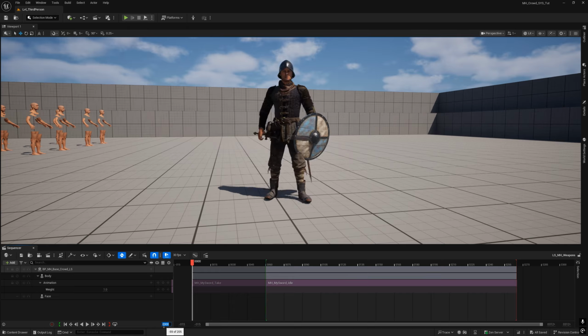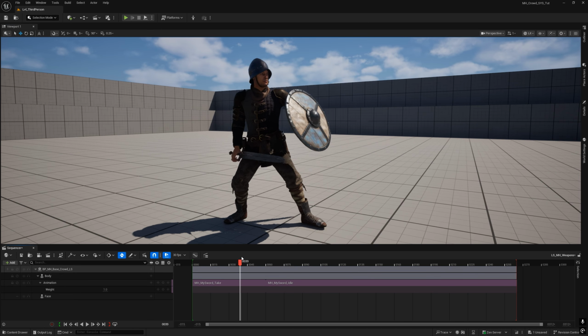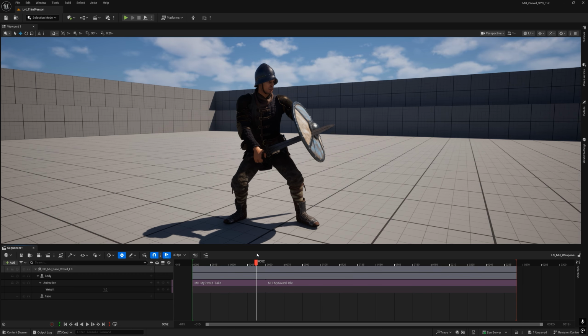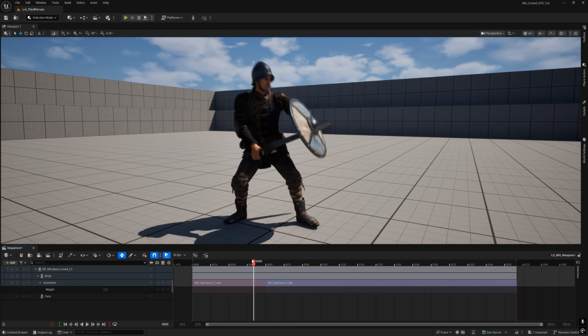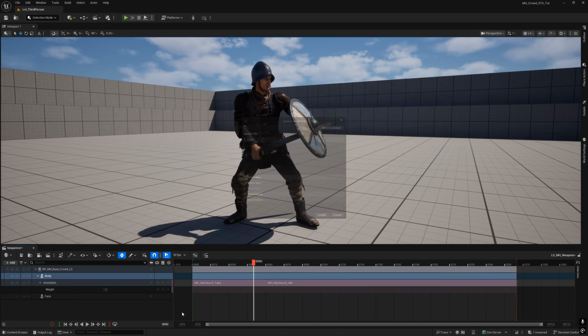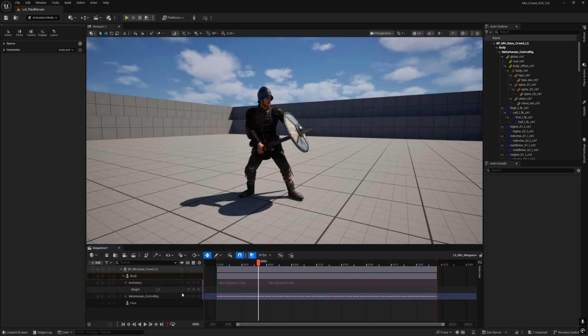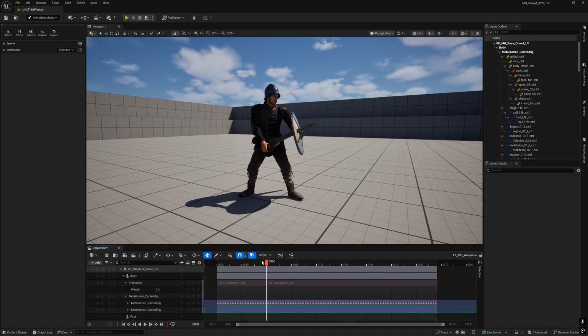Once all the weapons are in the right place, we can adjust the animation using the control rig, starting with the idle animation. We create an additive layer and use the arm controls to avoid unwanted overlaps.